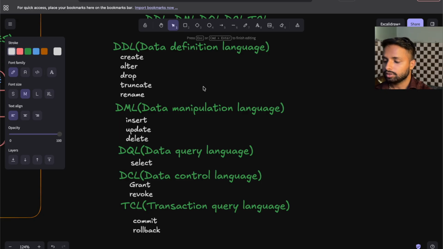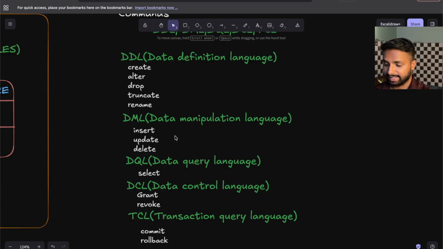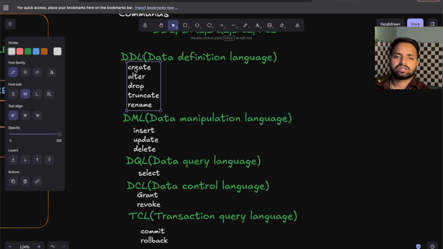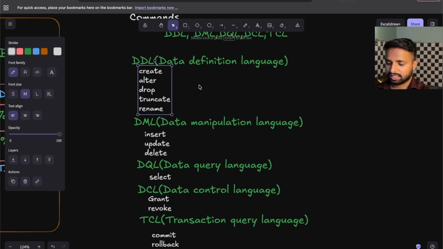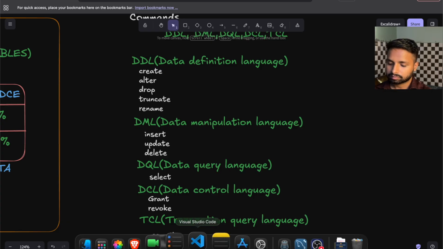Okay. So these are the commands which we are going to use throughout the series in SQL. This command is nothing but the instruction which SQL understands. For example, create. When you say create table, you use this create command. Then SQL can easily understand that you are trying to create something. So this is the whole idea and the basics of SQL, which we are supposed to start now.